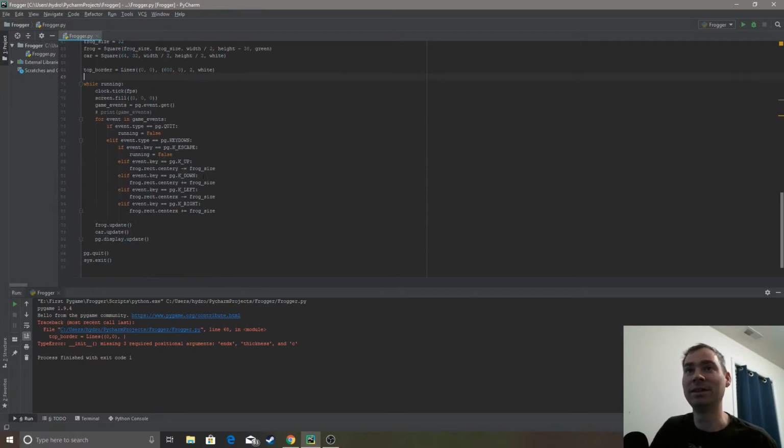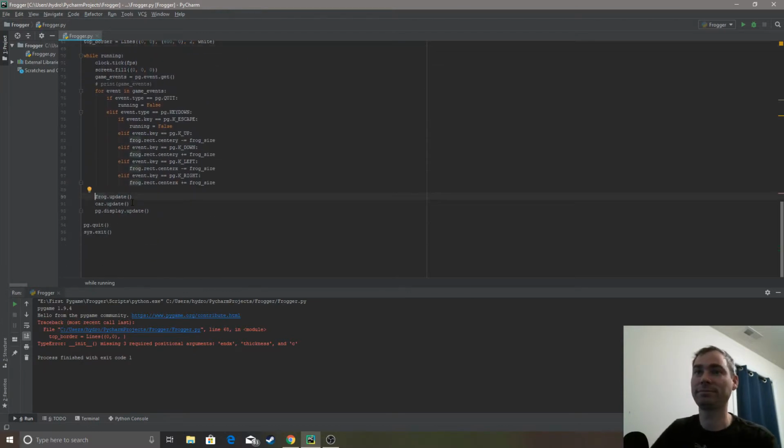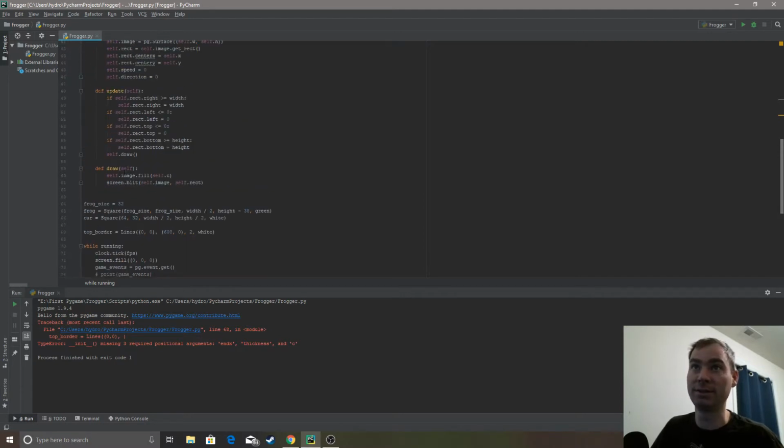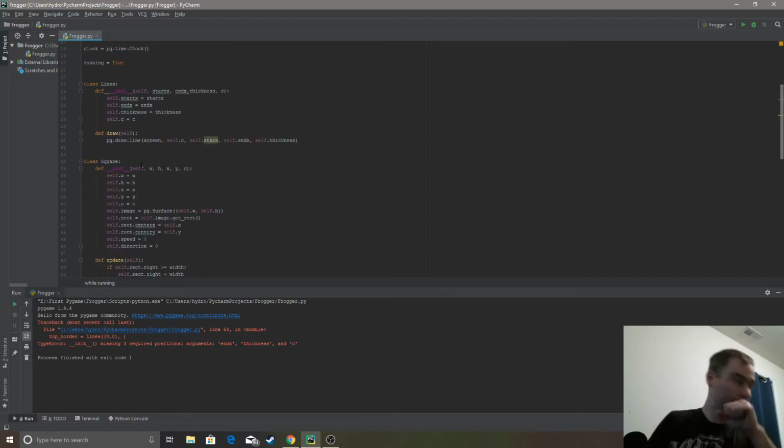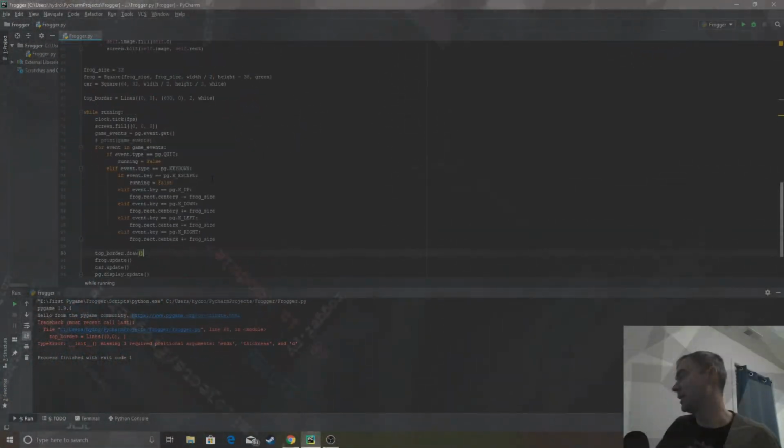And now down here we have to say we're going to have these drawn first. And we're going to say top border dot draw, right? That's what I named that function inside the class. Excuse me, I named it draw. We should have the top border.